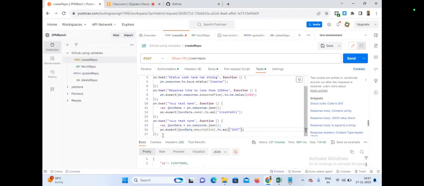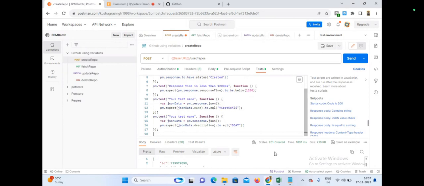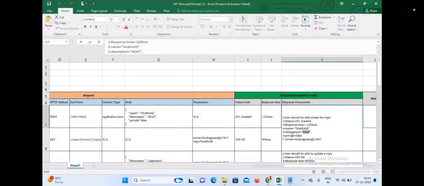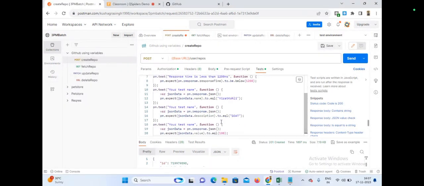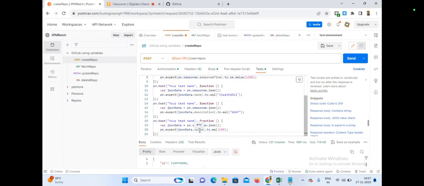Now next, come on guys. See, private is equal to false. This is also a JSON value, correct? So again I have to use the same snippet, response body JSON value check. I'll click on it. Here now what do I have to give? Private is equal to what? False.